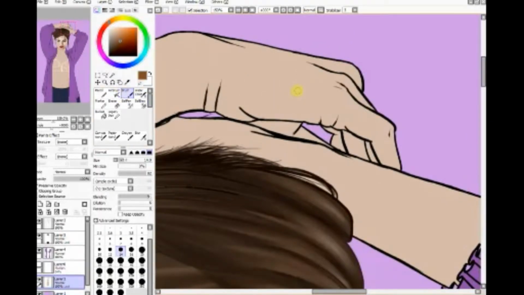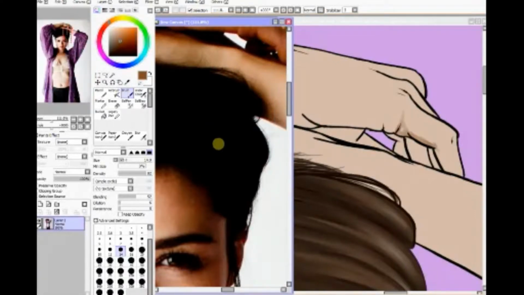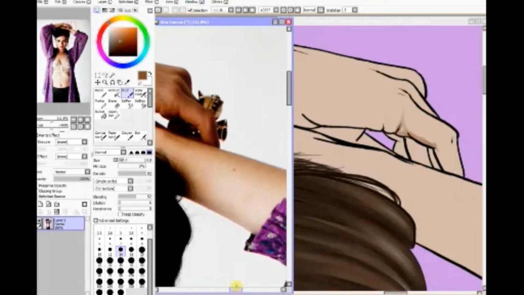So on the skin, you can also use the brush to do a harder shading, like what would be around the hands. And we'll get our reference picture back again.